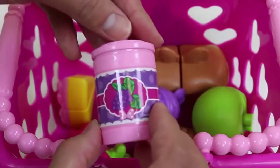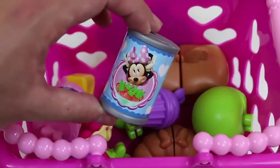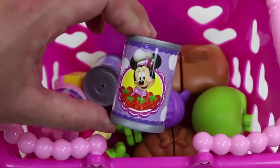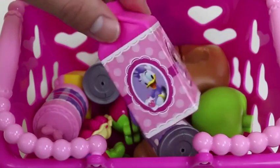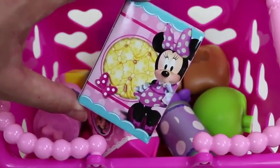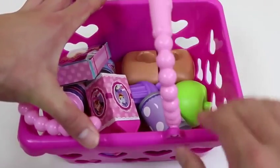Someone still needs to fill this up. Here's a can of strawberry jam. A can of tomato sauce. One carton of milk. And some bow tie pasta. Whew! That's a lot of food.